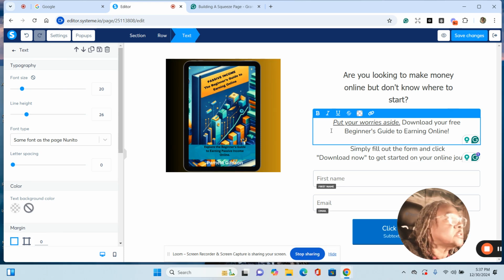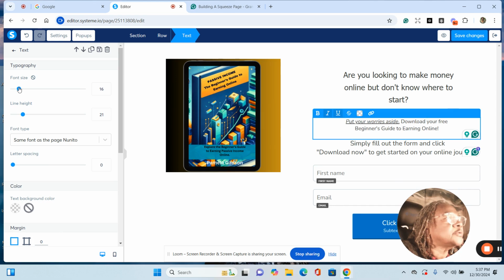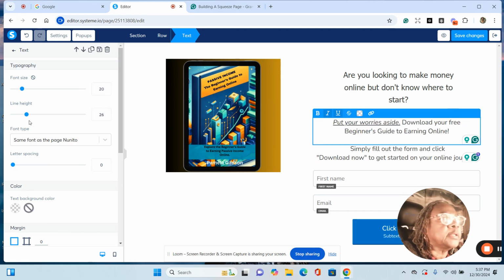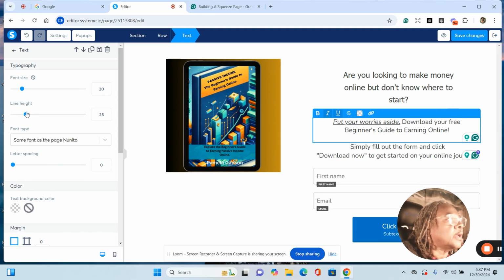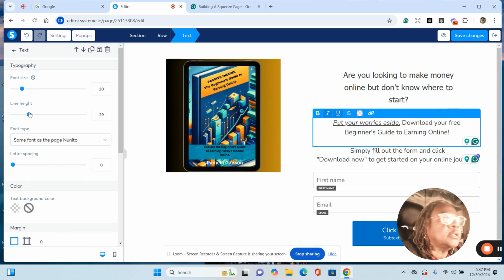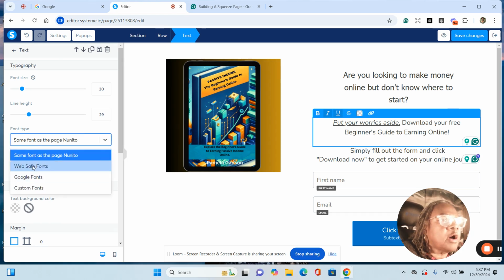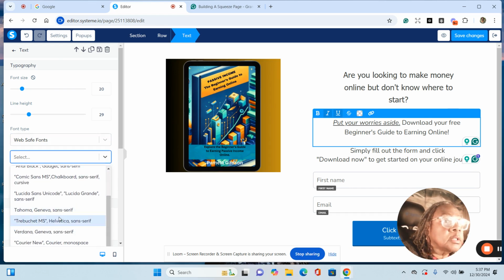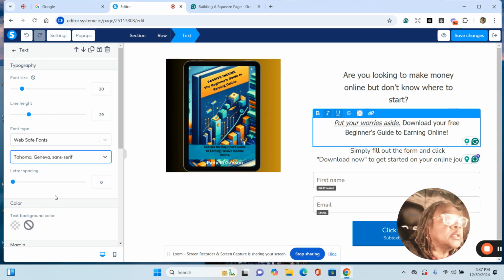And let's see, maybe we don't want that to be 20, maybe the height a little bit. And I'm going to choose the same font, which is, let's see, Top this one.